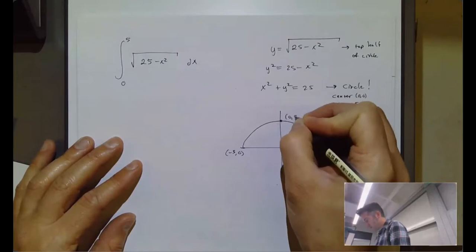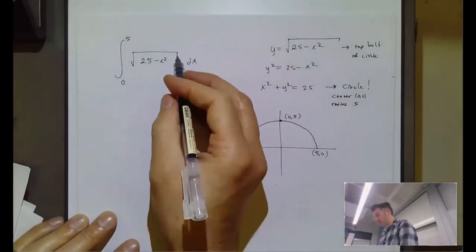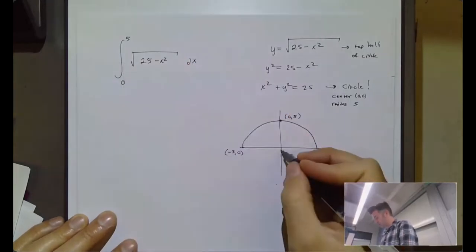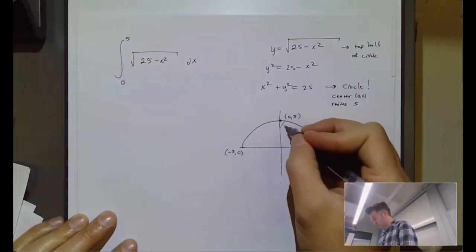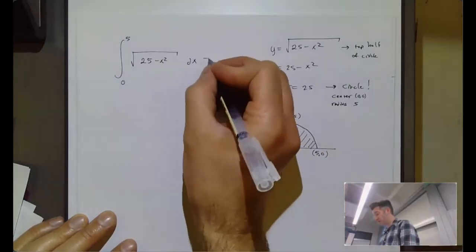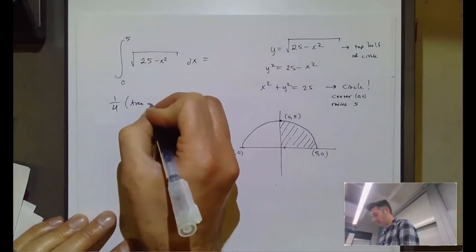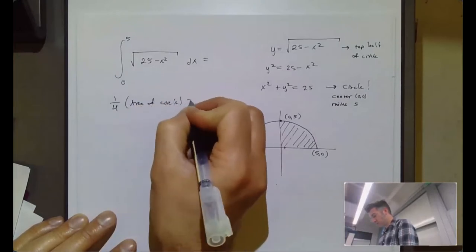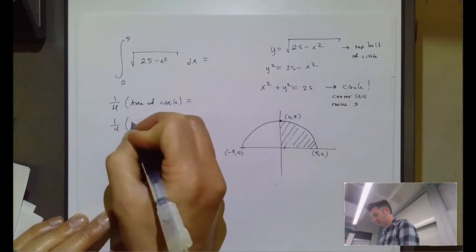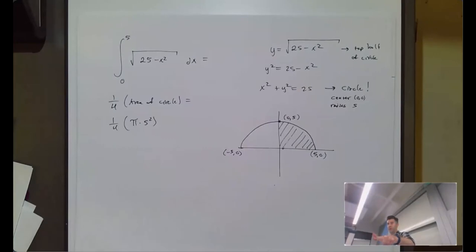And then I know this integral is going to equal the area under the curve from 0 to 5. So I'm starting at 0 and I'm going. So that's going to equal 1/4 the area of the circle, which is going to be 1/4 times pi times 5 squared. I know that wasn't your question, but the real answer to your question requires a method of integration that we don't want in this class.